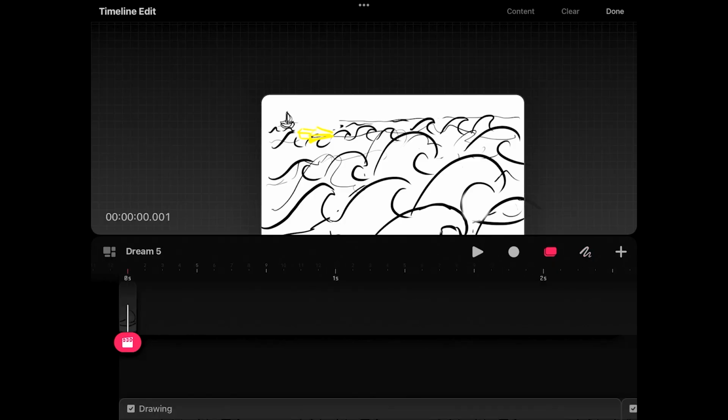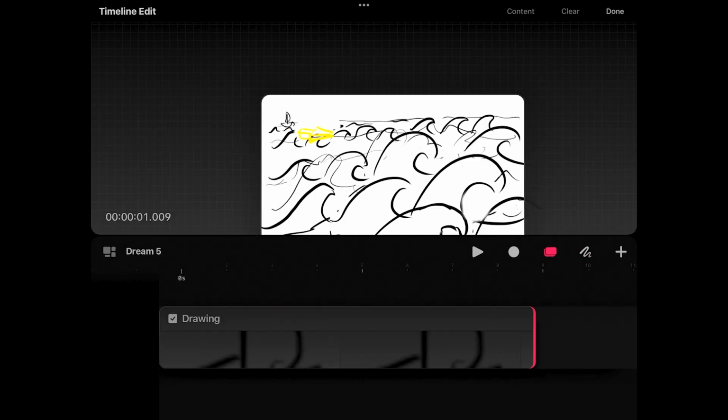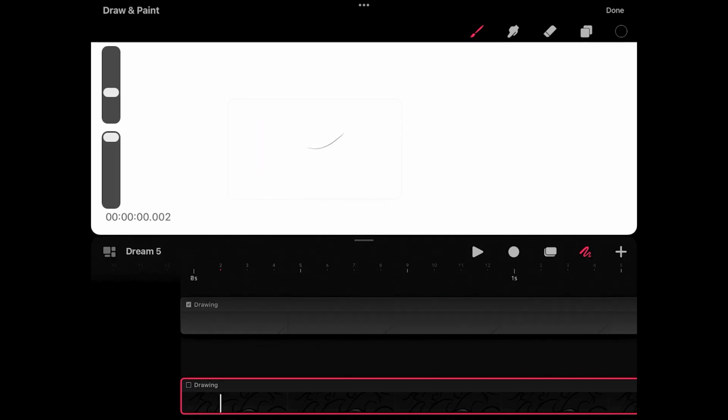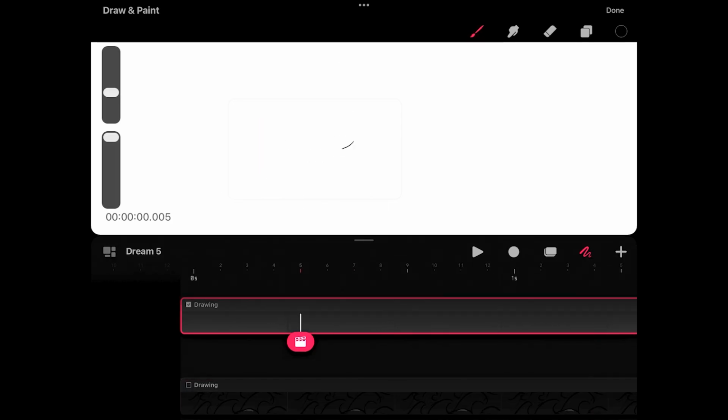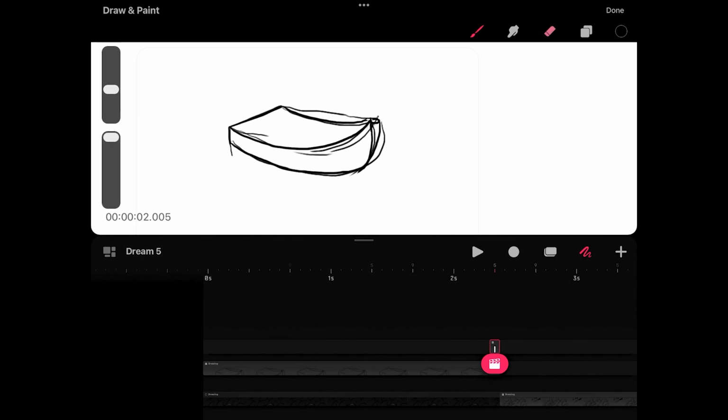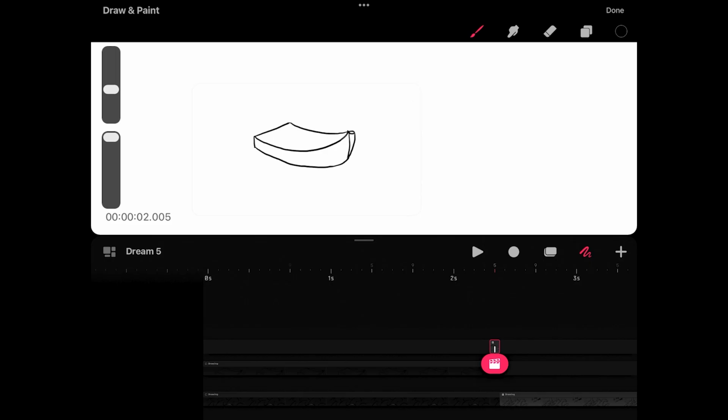To begin, I'm going to separate out all of the things I want to move in my animation in this first scene onto different tracks. So in this case, I have waves, I have a boat, I have a character, and in retrospect, I wish I had put the actual fabric of my sail onto another layer as well. I end up using the warp tool later, but it would have been better to have a separate layer for it. So I'm going ahead and cleaning up all of my drawings.